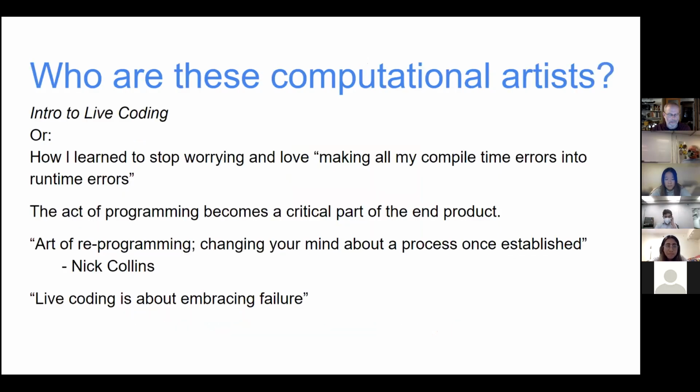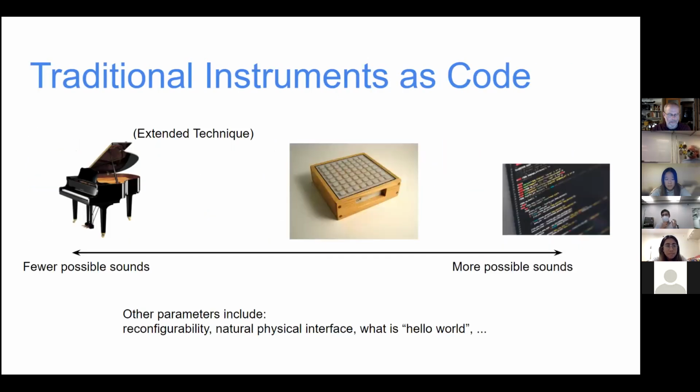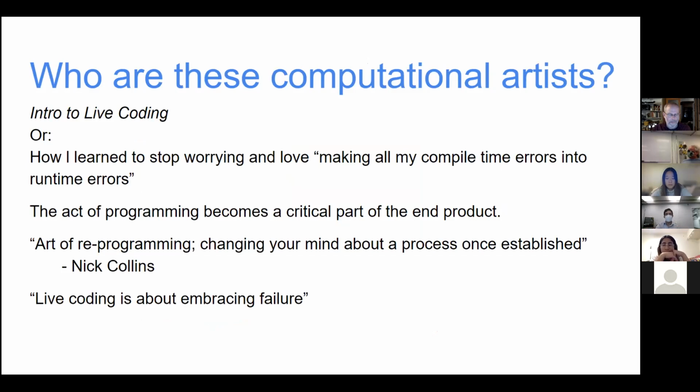And so what I'm focusing on is how we explore the very end of this spectrum and the space between different programming languages, and how we design the interfaces for these programming languages to have different ways of interfacing with the sounds that we make. I don't want to say better or easier or anything like that, but think of it like a saxophone and a violin, just two different ways of interfacing with the object of interest. So who are these computational artists or artists of computation?